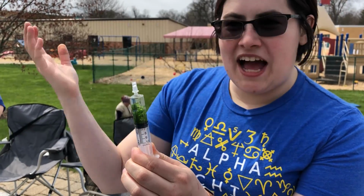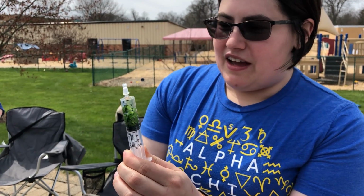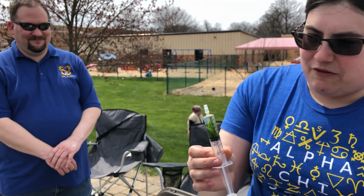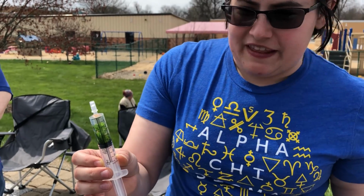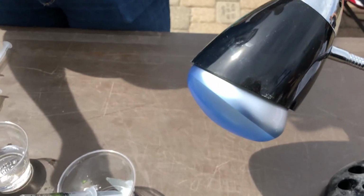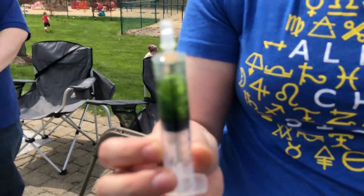Like I said, over time, as photosynthesis happens. How much time are we talking? It can take a couple minutes. But the sun's really bright right now, so it's been going a little faster. We were trying to do it with a lamp, but the lamp burnt out. When it was cloudy, we needed the lamp. But over time, these will start floating back up to the top again.